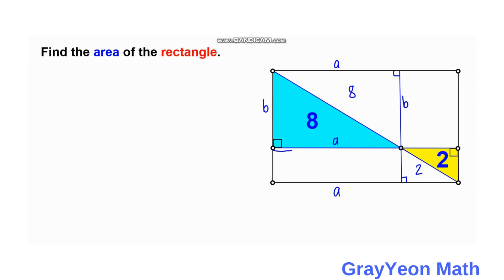So next is we compare this length with this length. So let's call this as X. So we are going to use area scale factor. So we have 8. The ratio of the area, so 8 over 2, is equal to the square of the ratio of the lengths. So for 8, the corresponding is A. And for the 2, the corresponding is X. And we need to square this.